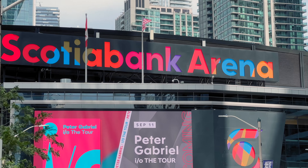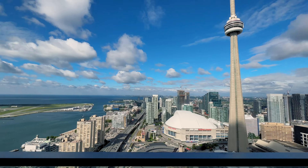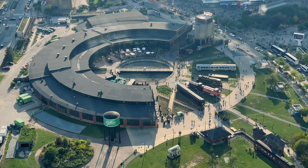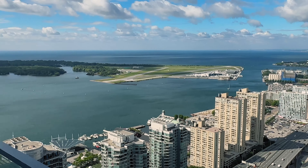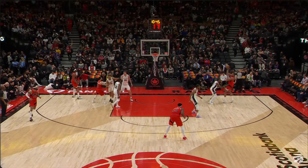Our next stop is Toronto's Entertainment District, which has iconic venues including Scotiabank Arena, Union Station, Fairmont Royal York, Metro Convention Centre, CN Tower, Ripley's Aquarium, Rogers Centre, Roundhouse Park, Toronto's Railway Museum, and the Harbourfront. Toronto is a sports-loving city — catching a game is a must-do experience, whether it's baseball at Rogers Centre or hockey and basketball at Scotiabank Arena. The atmosphere is electric in this district, which is also where we live.